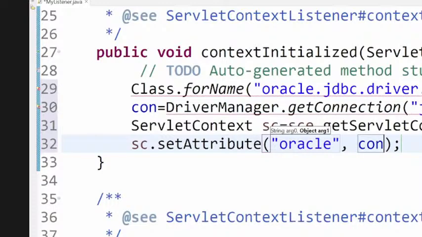But how is it valid? Object is the superclass for all classes. But is Connection a class? No. Connection is a class or interface? Interface. How is it valid? Answer is valid because there is no error. It is 100% right. There is no mistake.